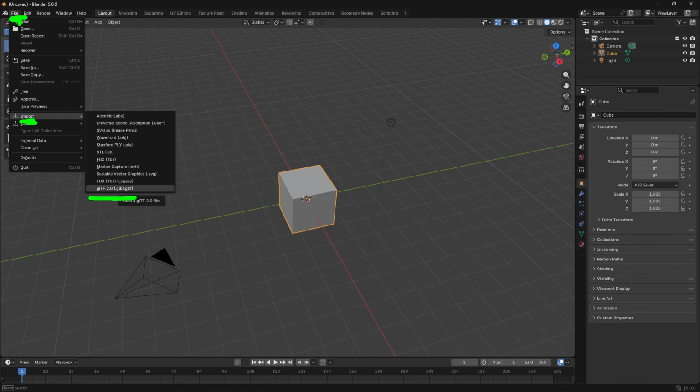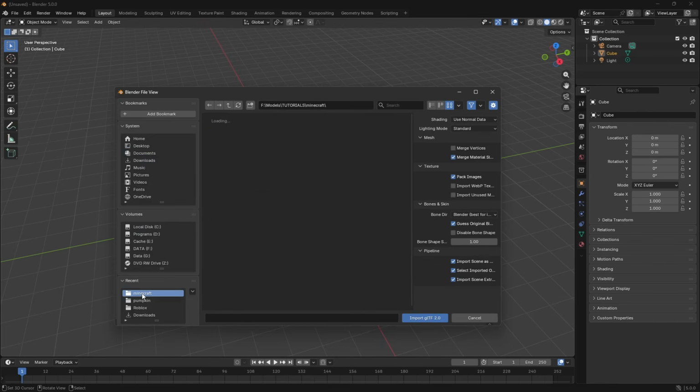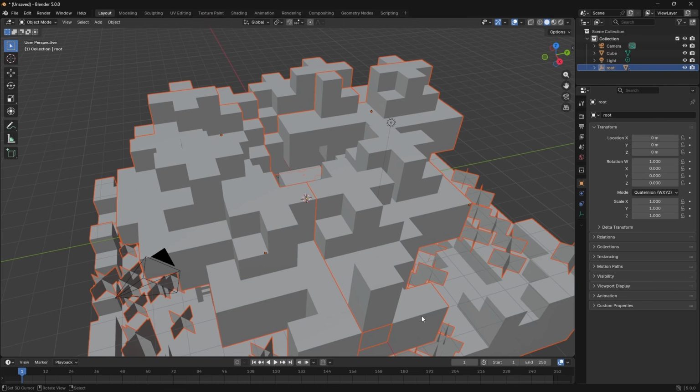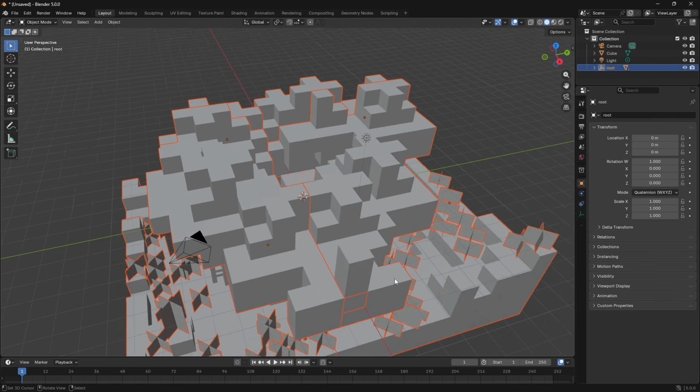Browse to where we saved the file, select it. We can leave those settings on their defaults, that's fine, and then just import, and that will bring in the 3D mesh.